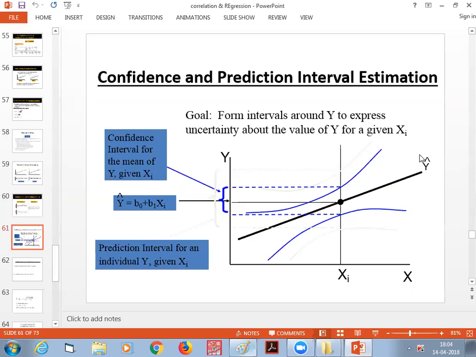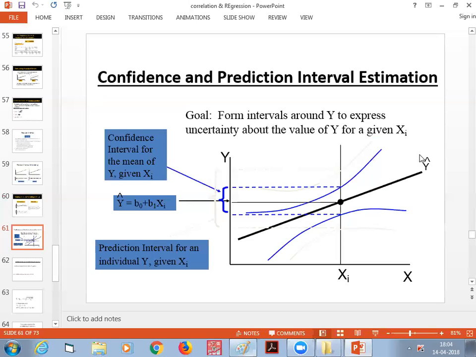So this is the xi value. You can see the graph. This is the estimated line, y cap. This is the x value. This is one particular value of x, xi here. It is intersecting at this point. And this point value is exactly B0 plus B1 into xi. That is beta naught cap plus beta 1 cap xi, however you can call. So this is exactly this point.